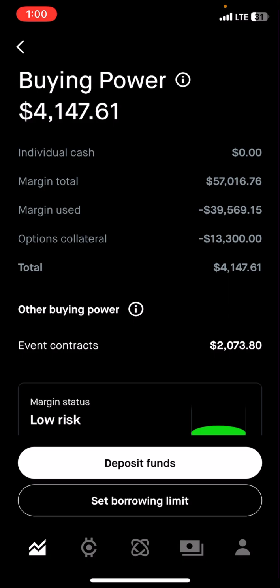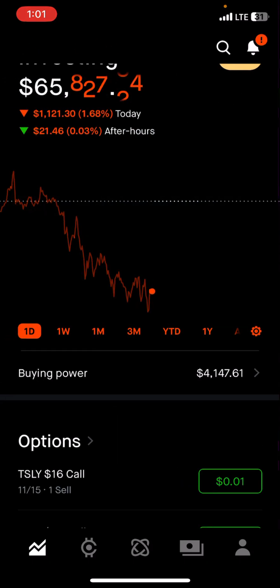Actually, options collateral 13,000. That's another option money that I'm using, I'm sorry, margin money on an option, if that makes sense. So what I noticed, and I have to look into this, but if I'm using margin, which is Robinhood's money, and it's within the option contract and it hasn't exercised yet, that money that I'm using does not incur an interest fee. Only the money that has been used where shares have been purchased, not when I'm waiting for the option to expire. So that time frame, the money does get used from the margin account, but there's no interest on it, which is interesting.